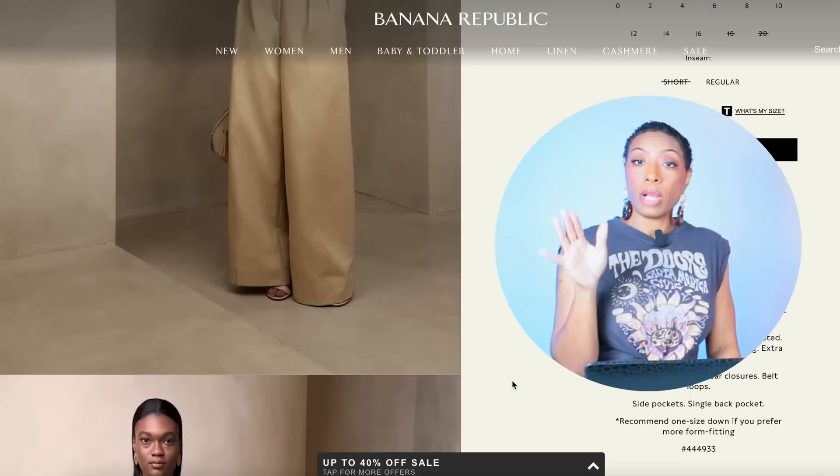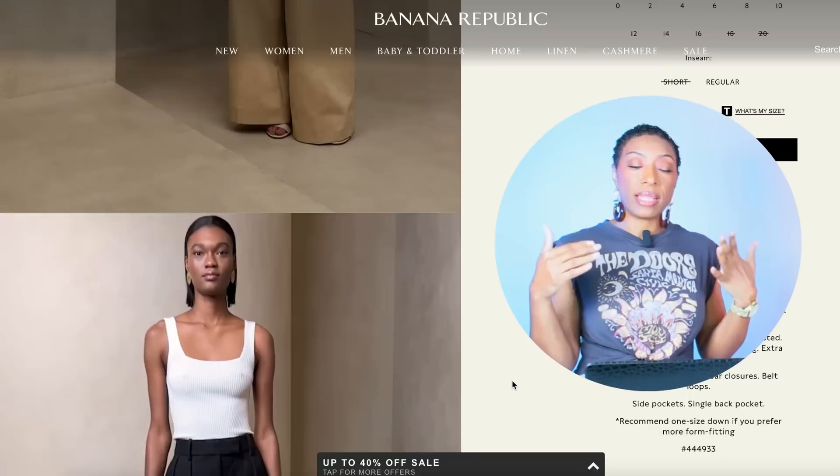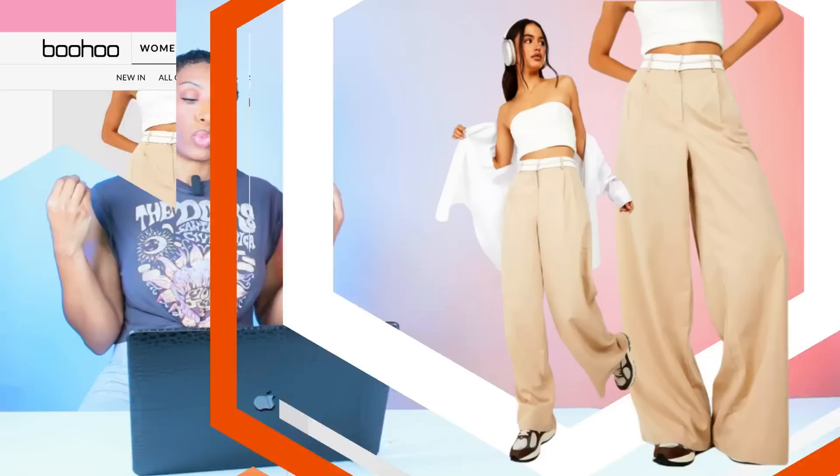For the pants, we have a few options. At Banana Republic, the Cruise Wide Leg Pant is $140, in two colors — we're looking at Maverick Tan, sizes 0 to 20, with short and regular lengths available. It gives us the wide leg, hitting all the way to the floor so the little sandal peeks through. Boohoo also has pants for $20 — the Reverse Waistband Tailored Wide Leg Pants, sizes 2 to 12 — designed with a fold-down waistband that's always showing, giving us the contrast we want.